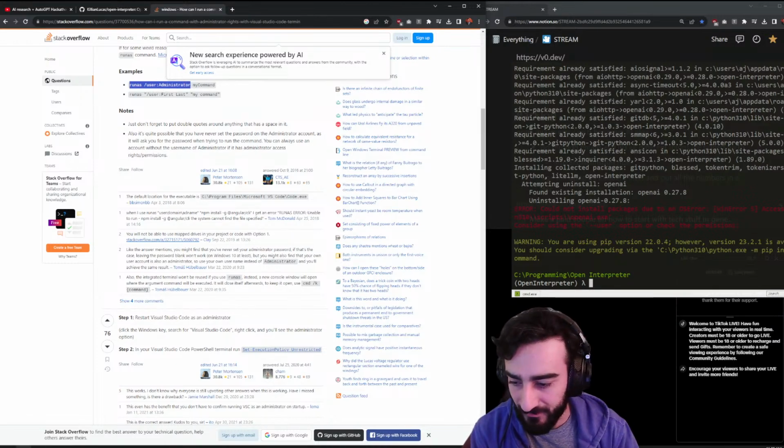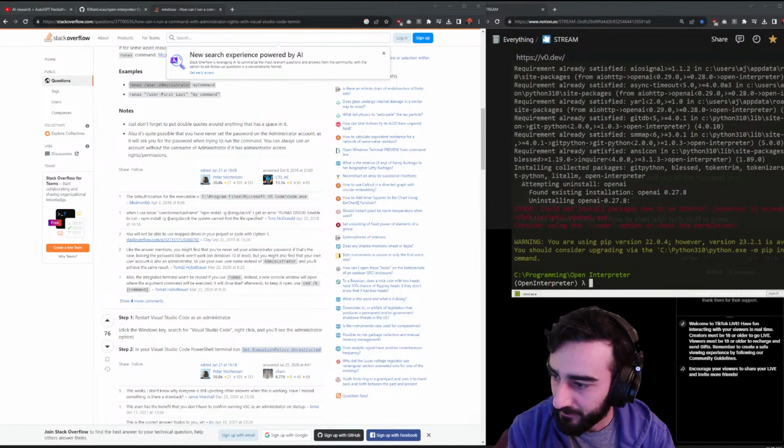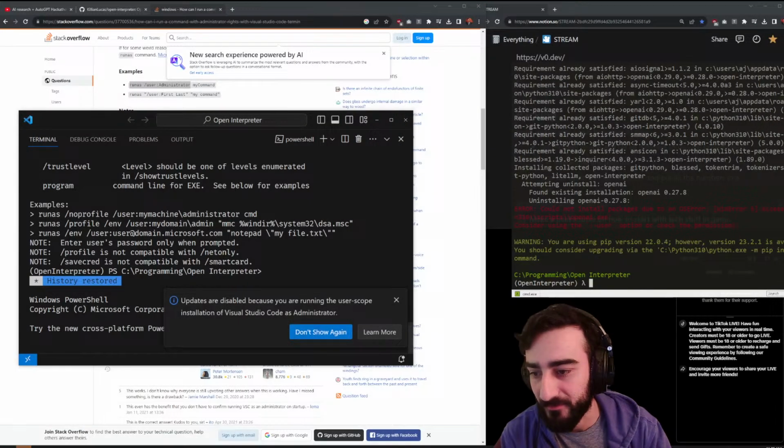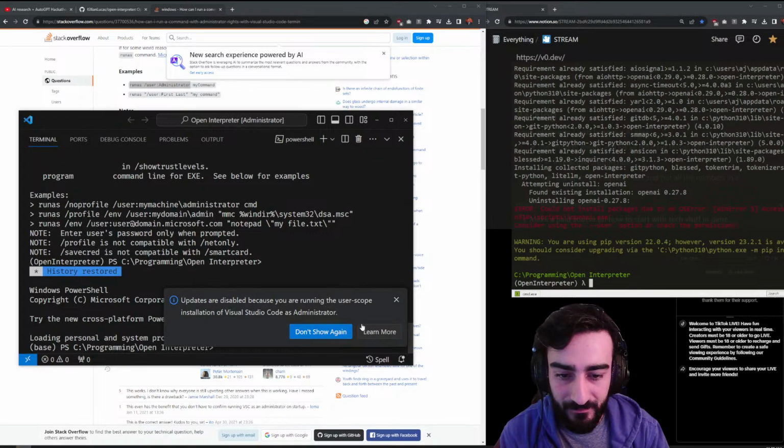Okay, let's try running VS Code as administrator temporarily by searching it here. VS Code, right click. Oh, okay, cool. So if you search VS Code in your start menu, you can right click it and go run as admin. That's what I just did. Where did it go? There it is.